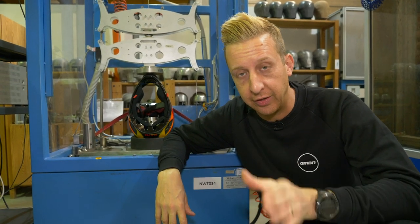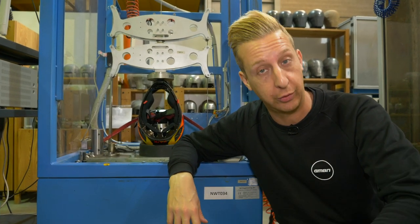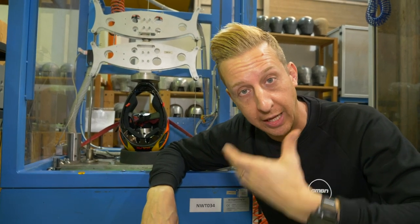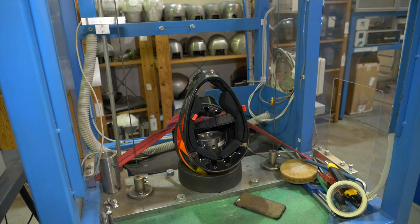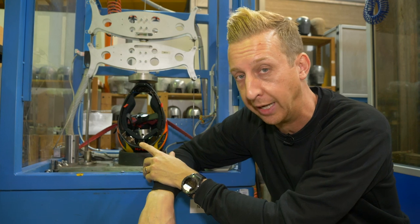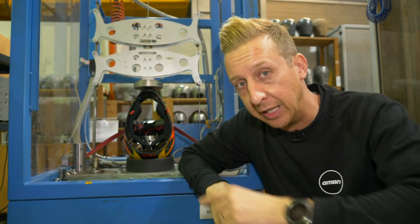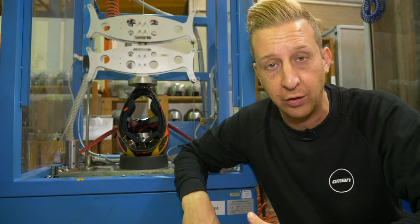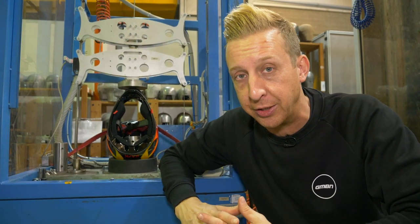What we're seeing here is an ASTM standard — this is specific to the jaw guard of the helmet. Earlier on we saw the geometry line around the helmet for testing as a bicycle helmet — that is north of that line, and nothing below there is mandatory. But if your helmet is to be downhill certified and has a jaw guard on it, this is what has to happen. This is a deflection test. Unlike the impact test where the helmet is dropped on a solid object, the helmet is mounted permanently here and a big weight drops onto it. What they're looking for is the amount it deflects — obviously if it breaks it's going to fail, but there needs to be a good deflection. The whole point of a helmet is to absorb impact: if a helmet was just rigid, think of the damage it would do. It has to slow down those G-forces and absorb the impact transmitted to your brain on the inside — that is where all the damage can occur.